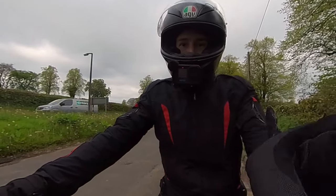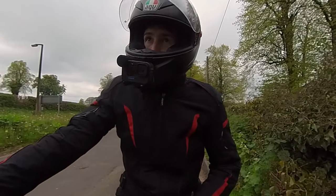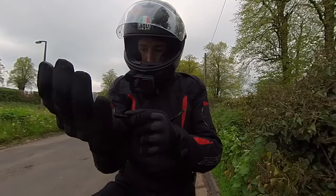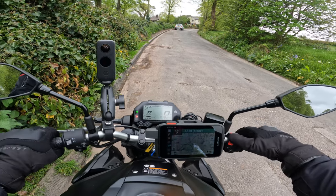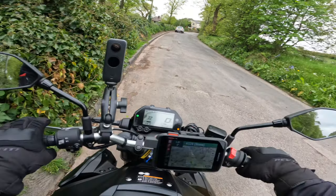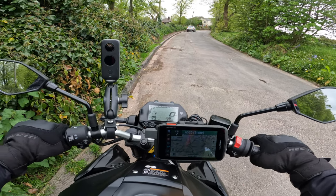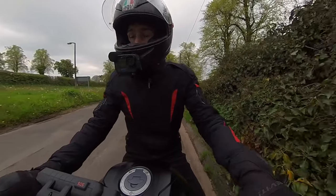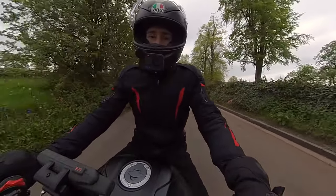One thing I need to get used to still is having this extra weight on the back. Even though I've ridden with the backpack before, it just feels a bit different. Especially when I'm doing like slow maneuvers. All right, we're good. Go ahead and out and make some progress.